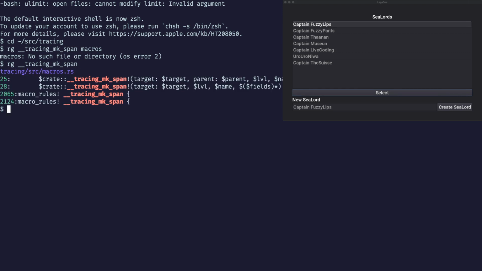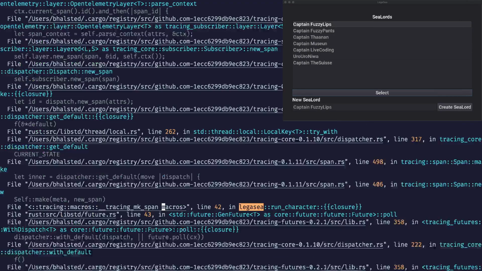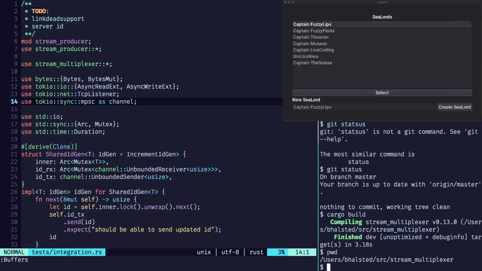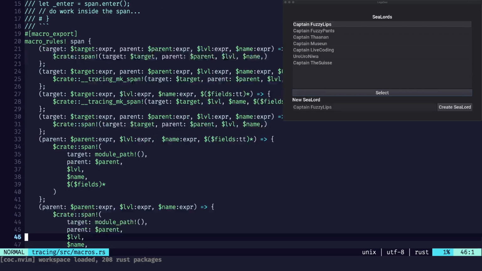Ah, okay, so that is in here. Oops, where was it? Tracing, macro span. Which is pretty much any span macro, because they all fall back down into this one.